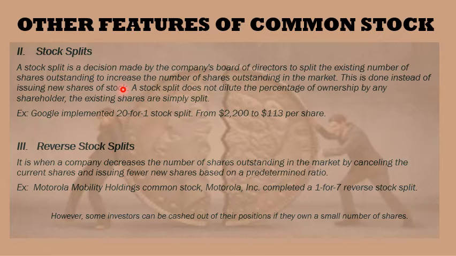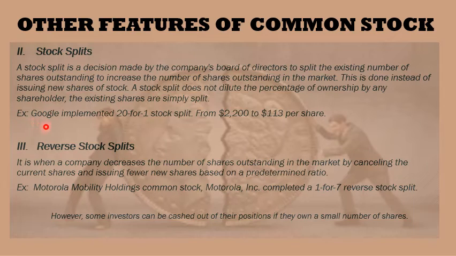The goal of the company or the board of directors, of course, is to maximize the value of their shareholders. And if on their estimation, the price of each share of stock is becoming too expensive, or other investors are not able to invest more because they cannot afford it anymore, they may decide to do a stock split if needed. So one common reason is that, again, if the stock price has risen so high, it could limit the upside price potential of the stock.